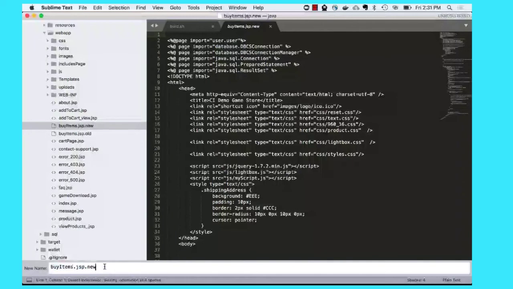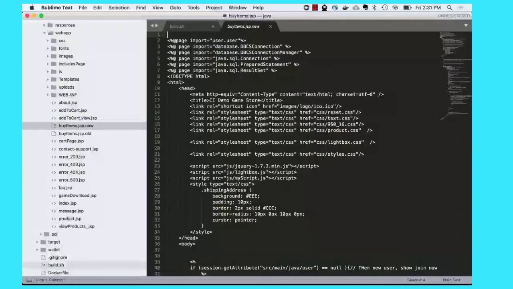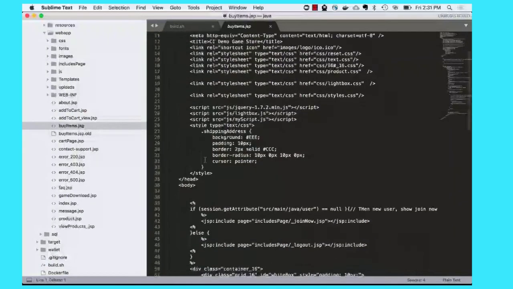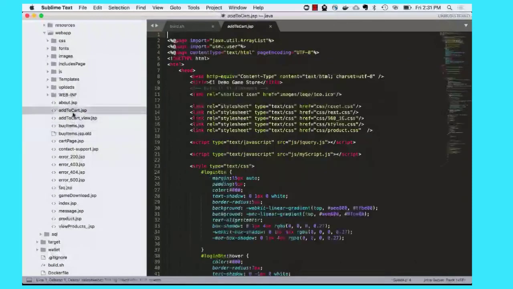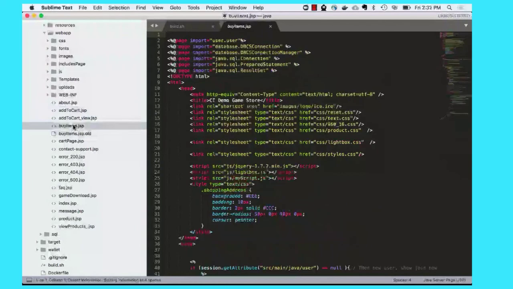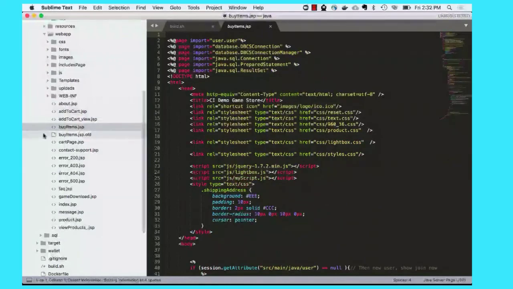So instead of new, I'll just remove this. So this has become my new buyitems.jsp. Okay, so that's my JSP change.